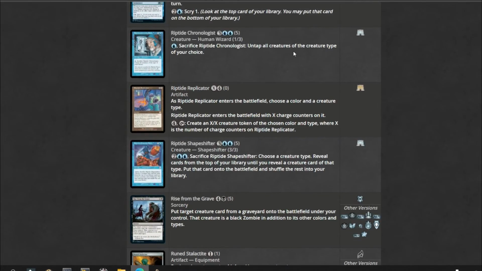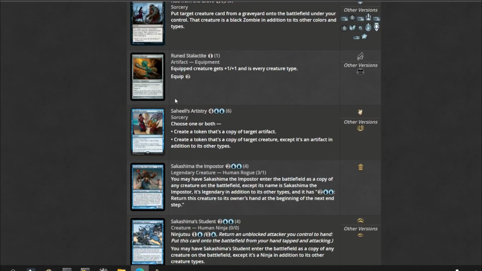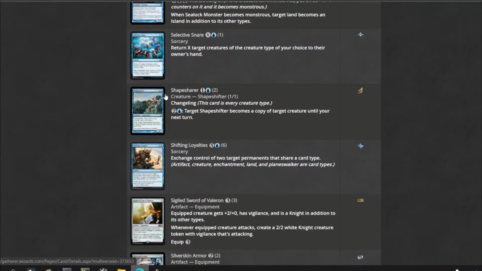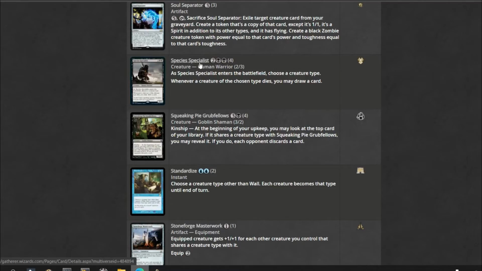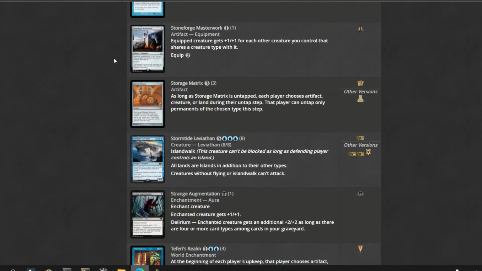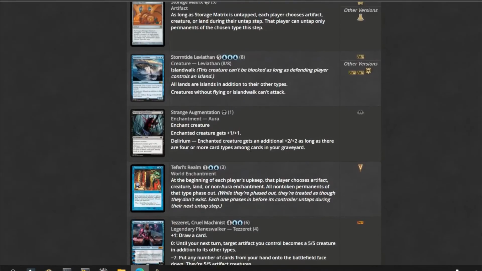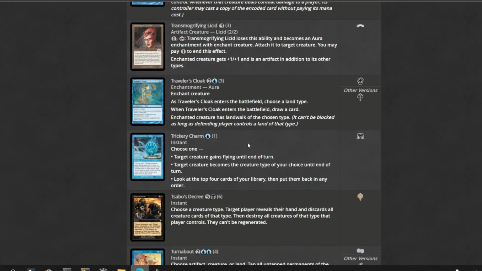That's terrible. Untap all creatures. Man, some of these cards are so bad. 5 mana. Sacrifice it. Untap all creatures. Oh, wow. That's awful. 6 mana just to untap all of your creatures. Maybe. Terrible. All right. So, yeah, I think we got mostly what we're looking for with regards to that. Ooh, Species Specialist. All right, so I think it's neat. A lot of times when you do this, you'll come across cards and you're like, what the hell does that do?